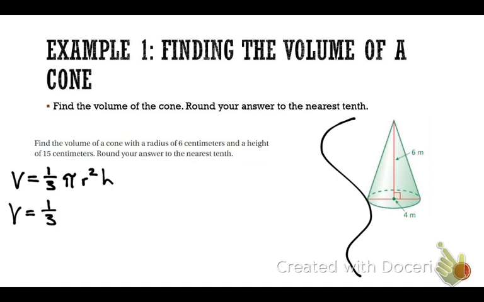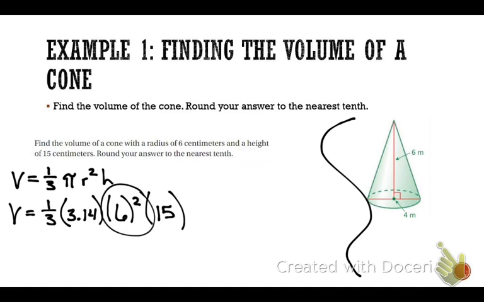Okay, well, 1/3, I'm just going to rewrite. What is the value that I used for pi yesterday? What is it, guys? 3.14. Okay. Now, did the problem give me a value for radius? All right. Ashley, what was my value for radius in that problem? Very good. 6. So I'm going to go 6 squared. All right. And Nolan, what was my value for height according to the problem? 15. Okay. So now I'm ready to start calculating this. But I have to remember 6 squared is what? Is it 12 or 36?